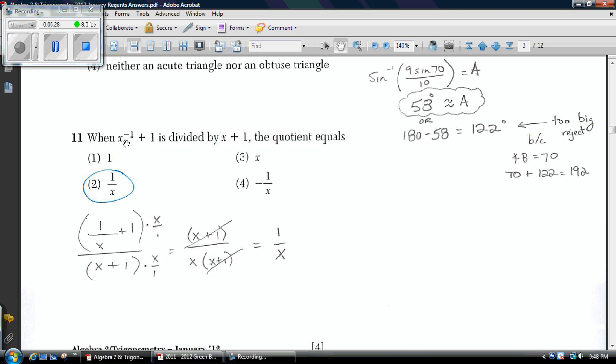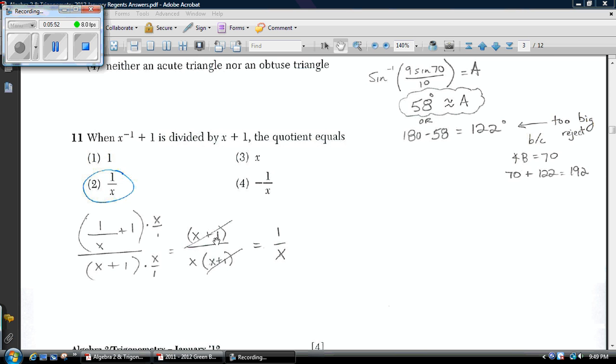This is just a fancy way of saying the reciprocal of x. Boom. Put it in there. We're going to try and clear them out by using a fancy technique of clearing the denominators, this guy right here. So I'm going to multiply by x over 1, both of them. Distribute that in there. You get x plus 1.